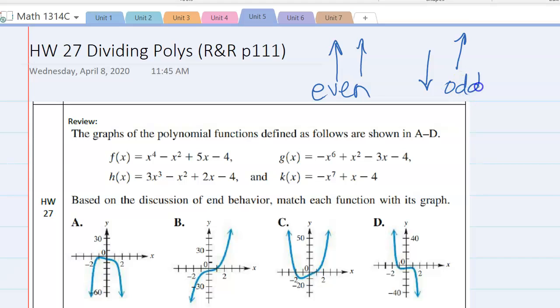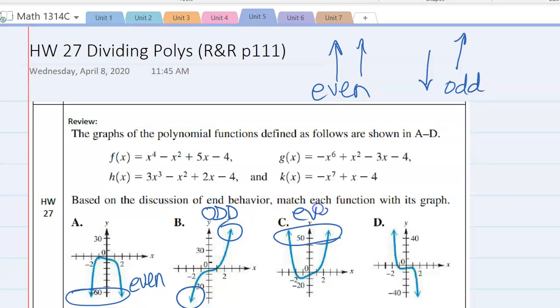Looking at the graphs and their end behaviors, we can conclude that graph A is that of a polynomial whose dominating term has an even exponent since both ends of the graph go in the same direction. Looking at graph B, we see that the ends of the graph go in opposite directions, so this must mean that the graph of the polynomial has a dominating term that has an odd exponent. For graph C, the polynomial has an even degree, and for graph D, the polynomial has an odd degree.